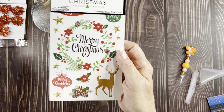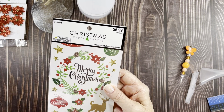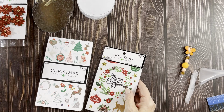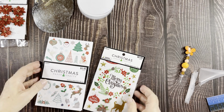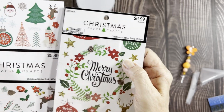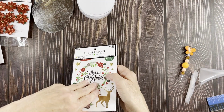Okay, so then I have, of course, another one. This one's $6.99, don't ask me why. Oh, maybe it's got a little bit more. My glasses disappeared again. Why do my glasses disappear? I'll use this pair. It's not my favorite, but I'll use it. Okay, so this one's got 500 plus pieces. This one's got 855 pieces. And it's $6.99, so $3.50. But still, I'll take that.